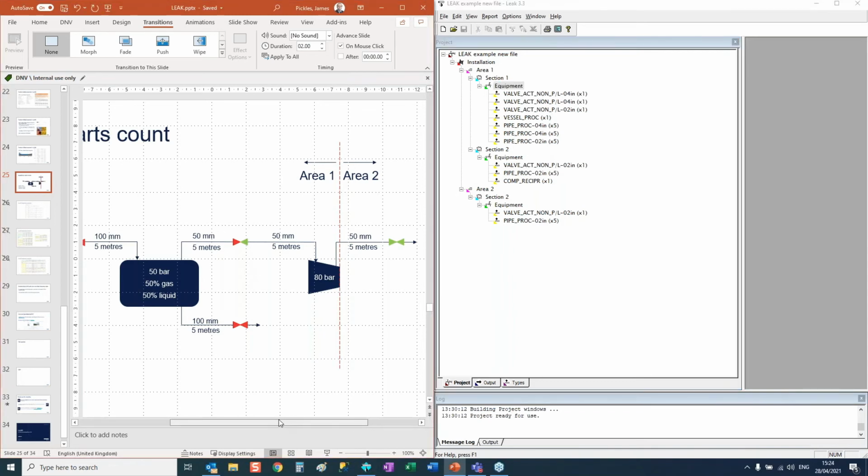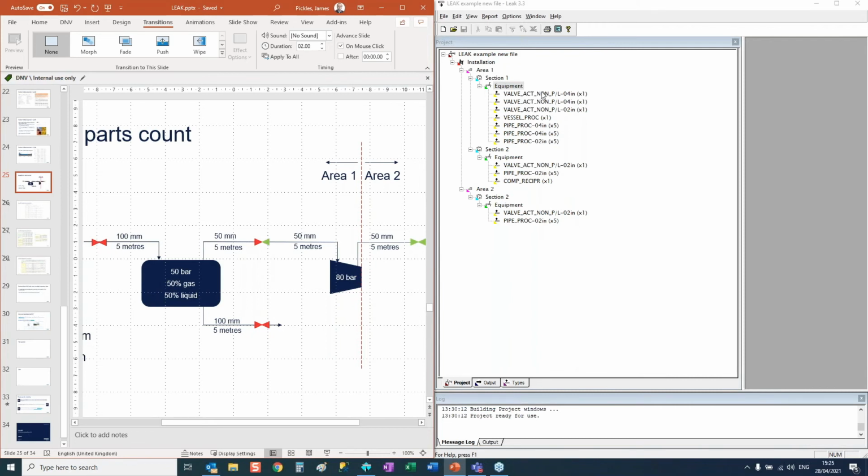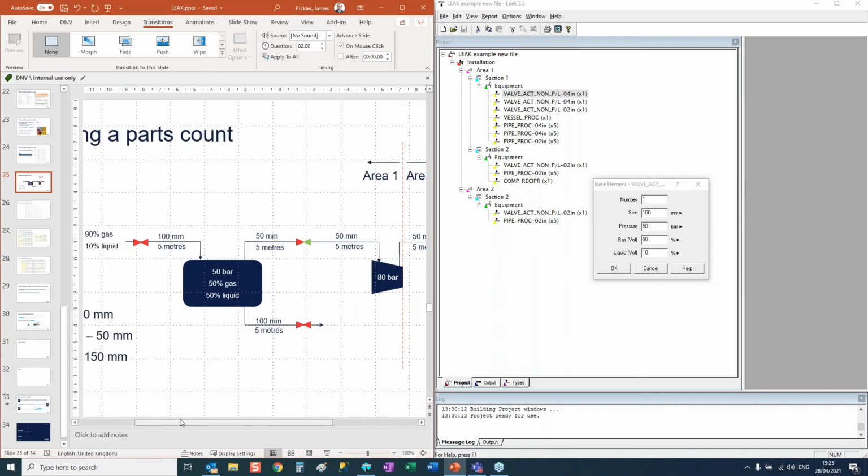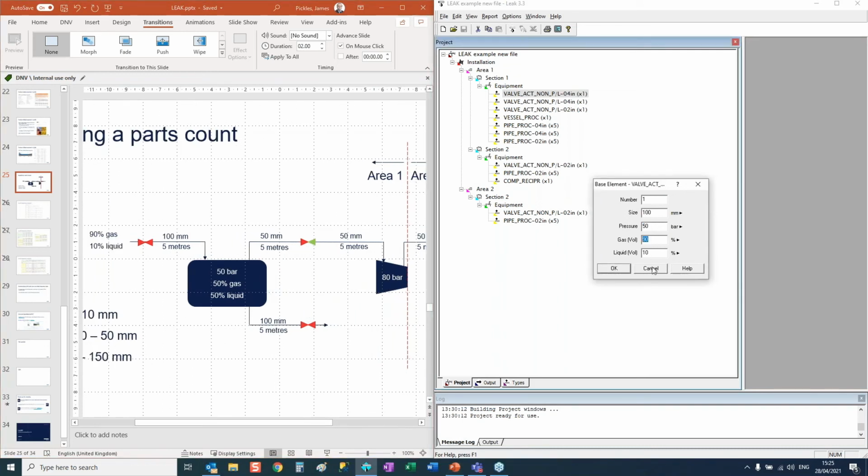And so what we have here in the first isolatable section, we have a valve which is 100 millimeters over on the very left. It's at 50 bar, and at this stage in the process, it's 90% gas by volume. We have another 100 millimeter valve on the liquid stream coming off the vessel.